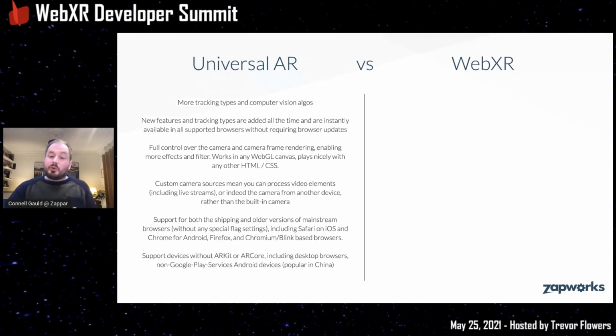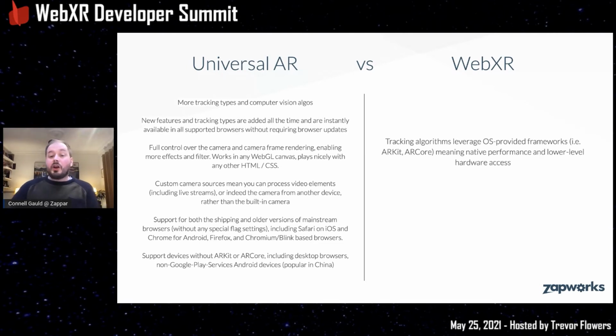And indeed, we can support devices that don't have ARKit and ARCore, which I suppose are the iOS and Android equivalent underlying frameworks that power WebXR through those platforms. And indeed, that includes desktop browsers, but also Android phones, for example, that don't have Google Play services, such as the devices that are popular in China.